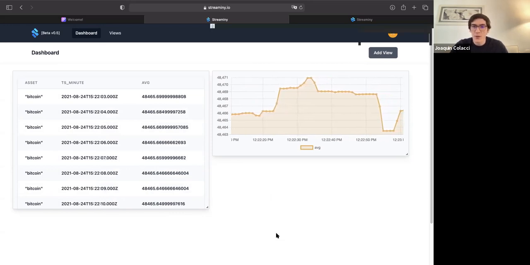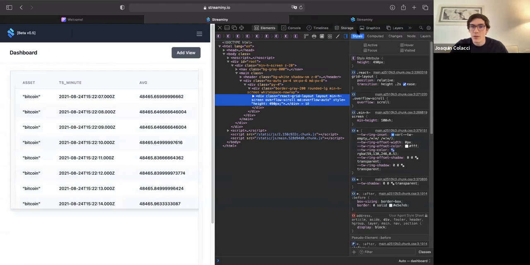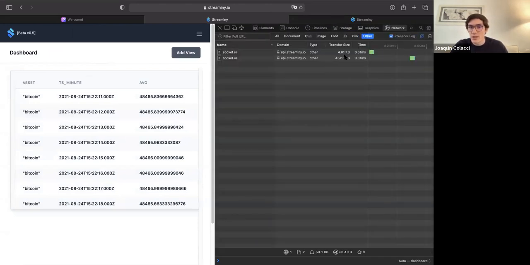And one important thing when you're working with recurrent queries or the tail mode, you are going to notice because of this: if you go to your network, you are going to see a huge difference in the transfer size. The tail is going to consume a lot less memory and network because we are only retrieving the updates. If you are currently querying the whole state of a Materialize view, you are going to retrieve the whole state. So that will have a huge impact on your network size and on your performance and different parts of your application. So this is very important. And here you can notice the difference between using the tail with a snapshot and the recurrent query. For this example, it's 10 times more, as you can see, and we are only requesting 60 rows on each query.